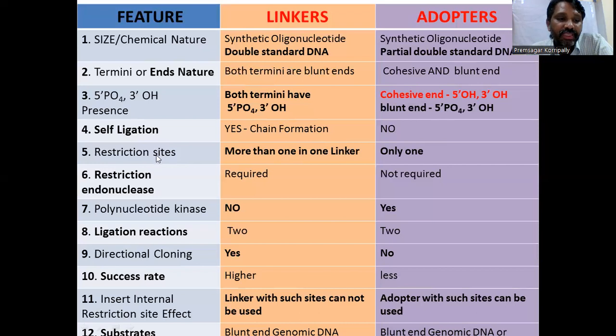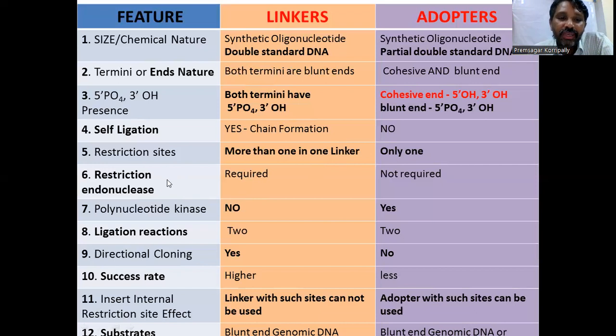And the fifth one is the presence of restriction sites. In the case of linkers, you can have more than one restriction site. In the linker, you can keep more than one restriction site. But in the case of adapters, there is only one restriction site, and that is a readily ligatable cohesive end.